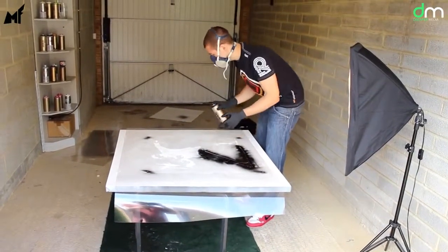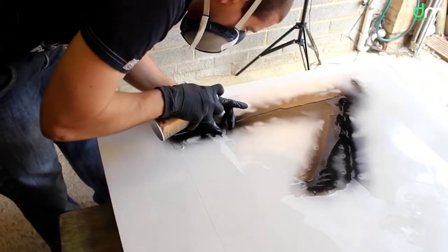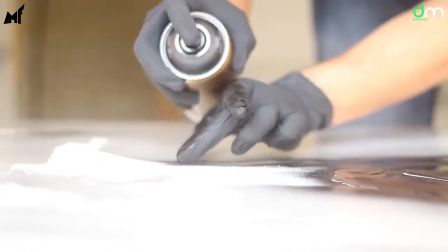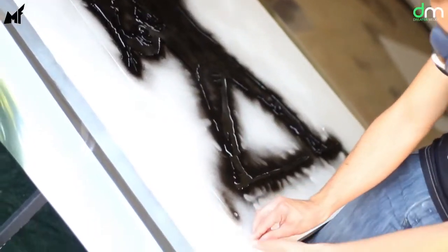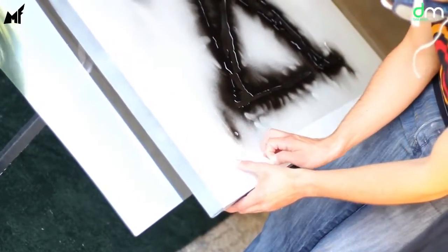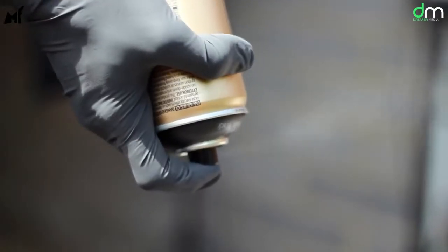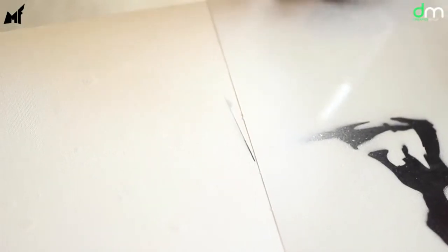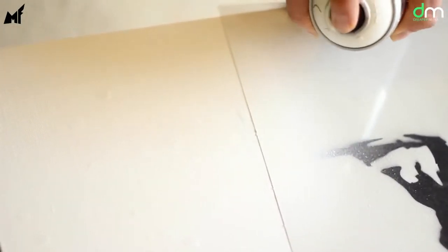If you spray for a long time with the gloves on, the gloves start to get sticky. When that happens it's time to replace them. You may need to use more than five pairs of gloves for one canvas but that's fine. Once you've finished a layer, take off the masking tape, remove the sheet and place it somewhere out of the way. Each time you finish using a can, turn the can upside down and spray until just air comes out. This stops the can from clogging up so you can use it in the future. If you ever need to touch up the canvas you can do so freehand at any point. Then make sure it all completely dries before you start with the next layer.